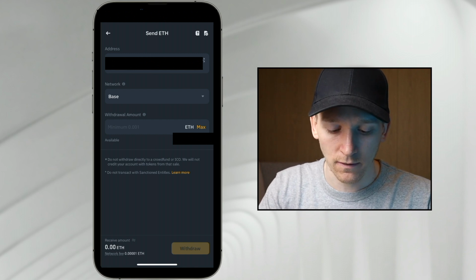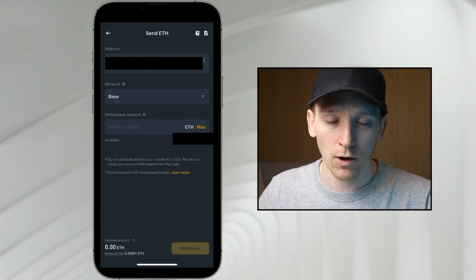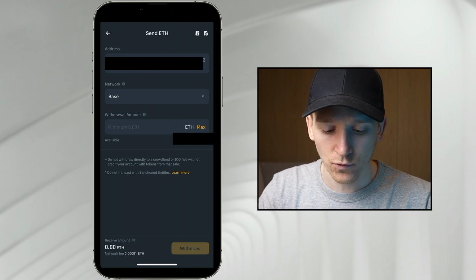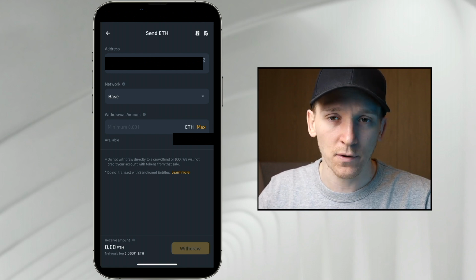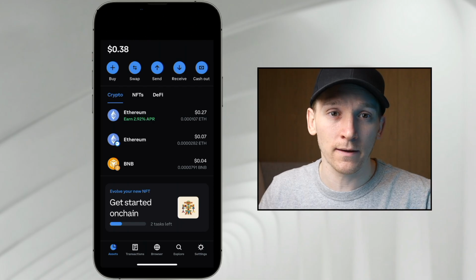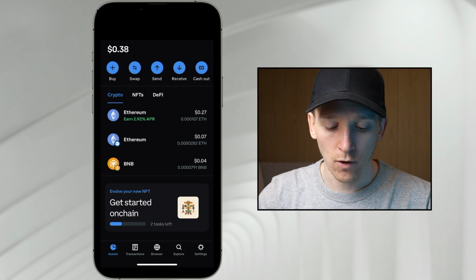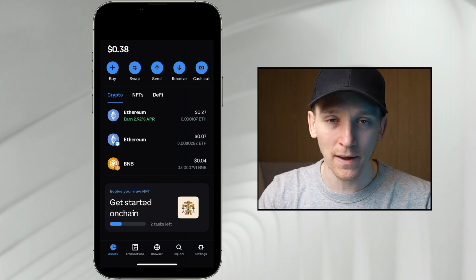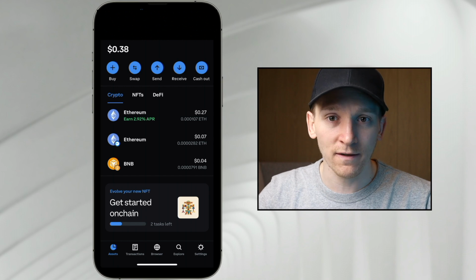So what I'm going to do is go and withdraw some ETH, send that over to my Coinbase wallet. So just press withdraw, and then Binance will send that out into my Coinbase wallet. I sent that ETH on the Base network, and now you can see that in my Coinbase wallet, it gives me this balance of ETH. And you can see it's the second one down, in the bottom right, there's a Base logo. That tells me that this asset is on the Base network. So I can use Base applications with it.